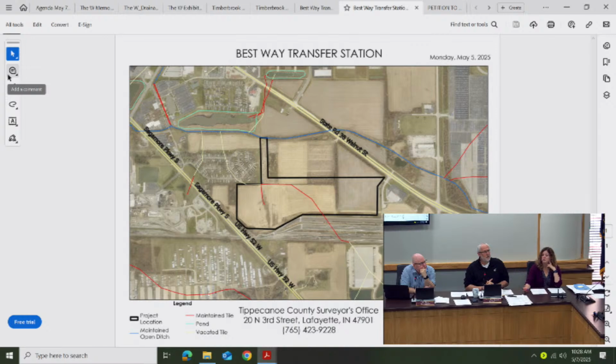The only other thing that I want to point out is that when the spur was placed, they did damage the tile that comes underneath the spurs. However, they have worked to replace that, and they are proposing to reroute the tile. They'll connect on to where they replace it underneath their new spur, and then basically the new tile routes along the southerly part and then up to generally in here and ties back in to a structure that's located here at the southeast corner of the trailer park property. So other than that, I'm happy to answer any questions, but would recommend approval as presented on the memo.